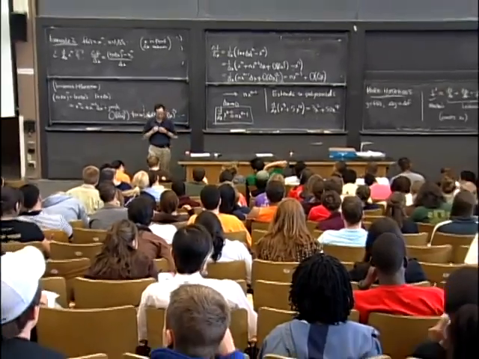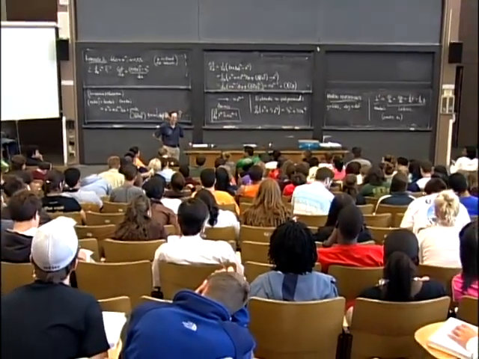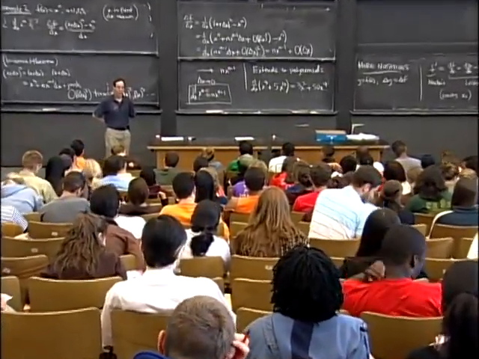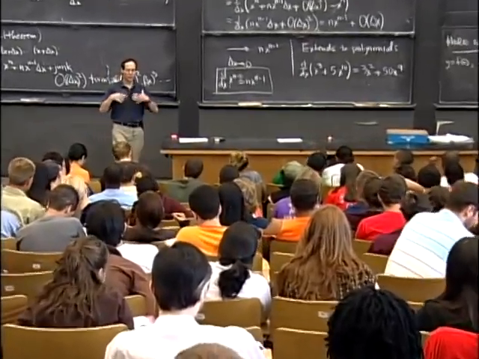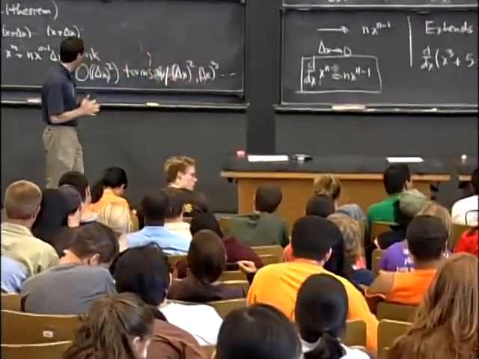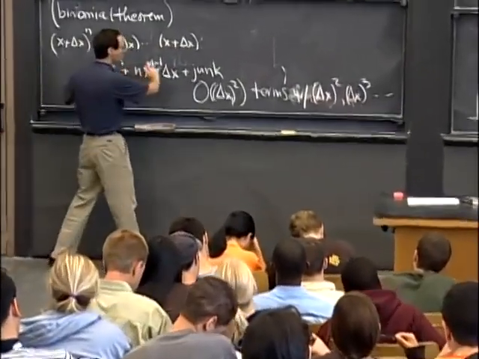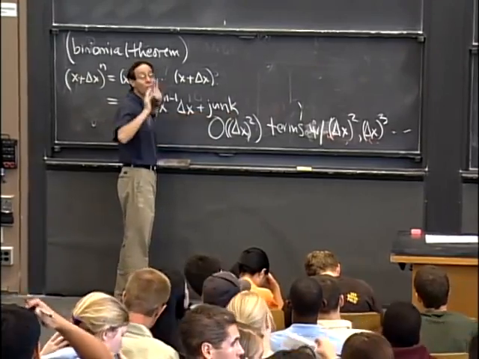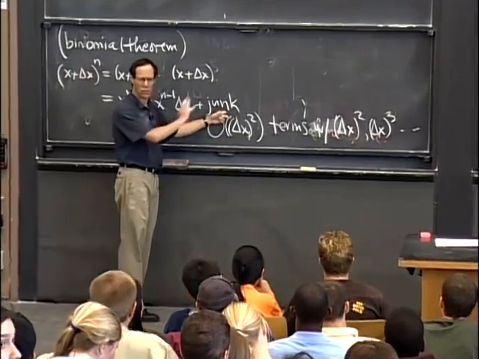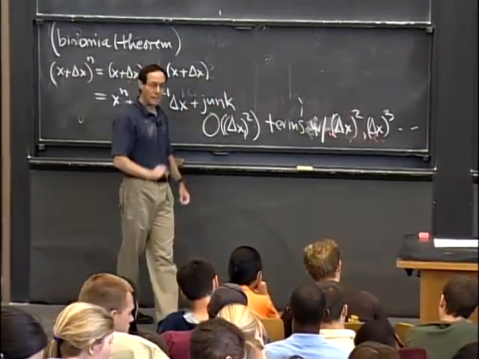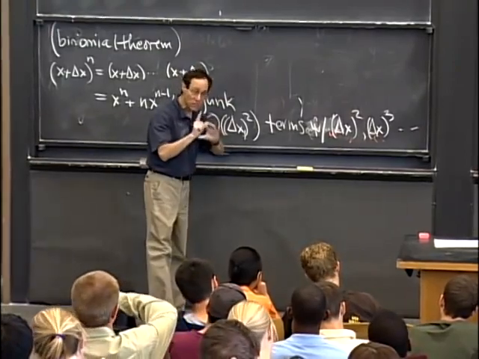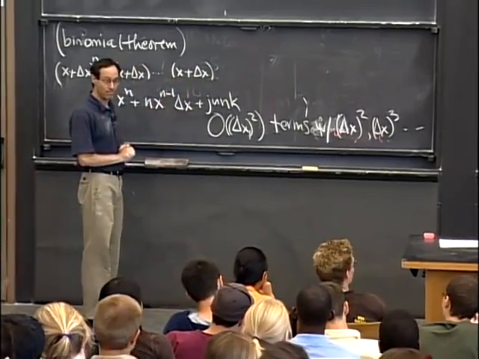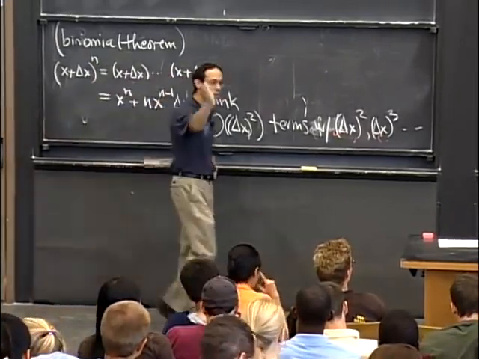Oh. Question? Yes. I turned myself off. The question was, the binomial theorem only works when delta x goes to 0. No, the binomial theorem is a general formula which also specifies exactly what the junk is. It's very much more detailed. But we only needed this part. We didn't care what all these crazy terms were. It's junk for our purposes now because we don't happen to need any more than those first two terms. Yes, because the delta x goes to 0. Okay, see you next time.